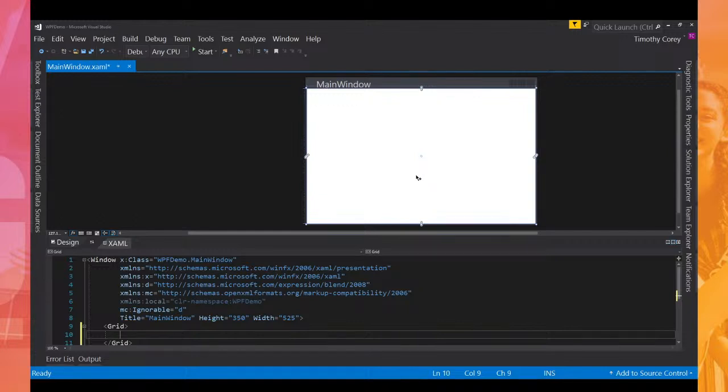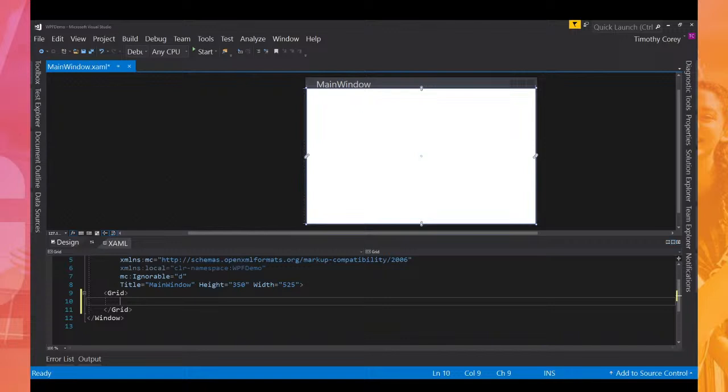So the first thing I'm going to do is put some grids on here, so we can have different places to put things. Where I do that is inside grid. It's important to note here, if you're not familiar with open and closing tags, this is an open tag, this is a close tag. The bottom one down here is a close tag because it has a slash in front of grid.